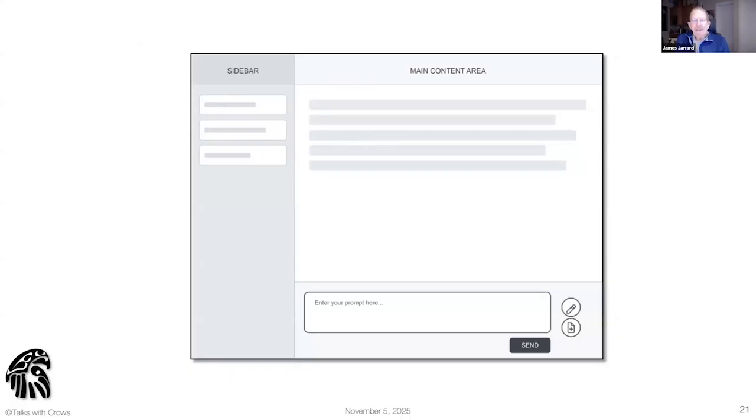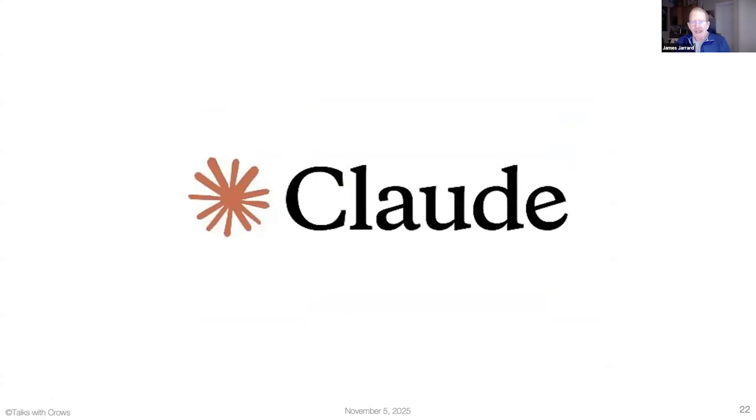But remember, this is the mental model that I am urging you to develop when you approach a new AI. Remember, there's the sidebar that is available. There's the prompt entry area. There's the response or major content area. And then there's the control elements. All of the AIs that we've looked at have that.